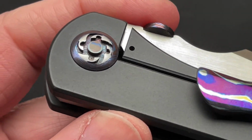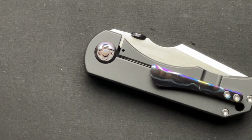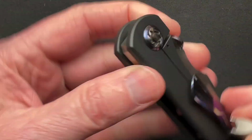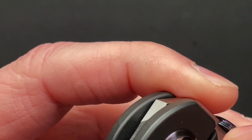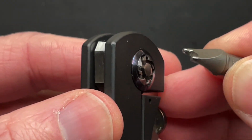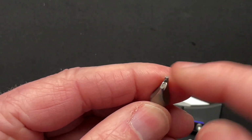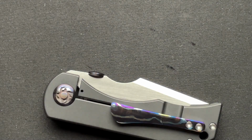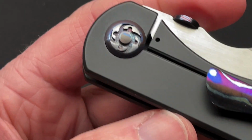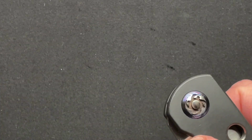Now, the pivot looks pretty cool and crazy, but it is just a number 14 spanner bit. I don't think I have one in my drawer here. Let me look. I do. I think this is a number 14, if I can see around the camera. Yes. So this one was rounded off a little bit because this works for Medford Knife and Tool on their 2-hole pivots. You just round it off a little bit so that it will fit in there without slipping out. So that's what this takes, even though it looks kind of fancy. Okay. Still, I personally probably would not have taken this apart, but hey, good on you, Mike. And it worked. He got it back together and it still runs on the skiff bearings.